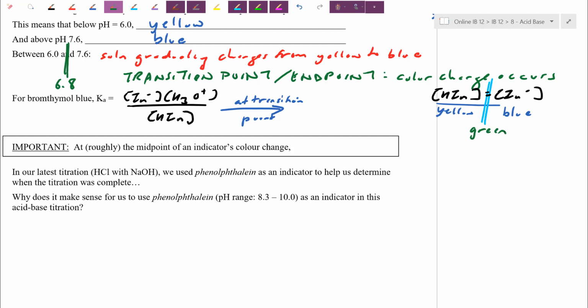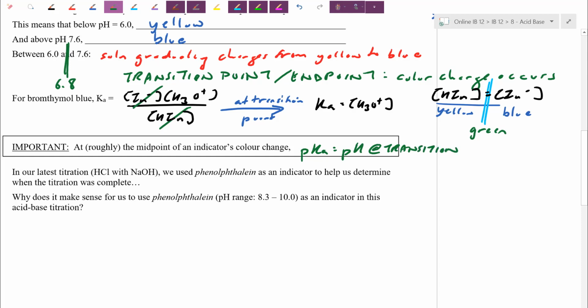So at that point, the acid form and the base form actually cancel out. We end up getting In- canceling HIn at the transition point and only at that point. So the relationship simplifies to Ka equals H3O+. And because Ka sometimes is very tiny, you can rewrite by taking negative logs of both sides. At roughly the midpoint, the indicator ends up changing color. So the pKa is going to be the pH at the transition point.